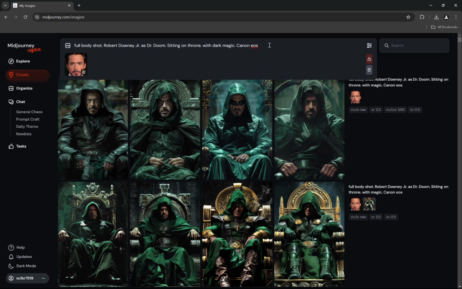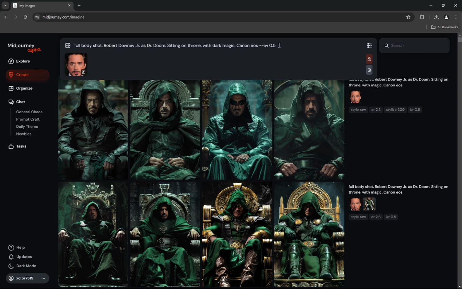Canon EOS is something which I like to add. It gives the DSLR vibe to the pictures. So yeah, if you ever use the describe feature of Midjourney and you upload some kind of images for portraits, you will see most of the time it gives us the reply as Canon EOS. So basically the training dataset which was used for Midjourney had more of Canon images, I guess. That is why it gives that output. So when I am mentioning Canon EOS, I am trying to replicate that DSLR vibe portrait.